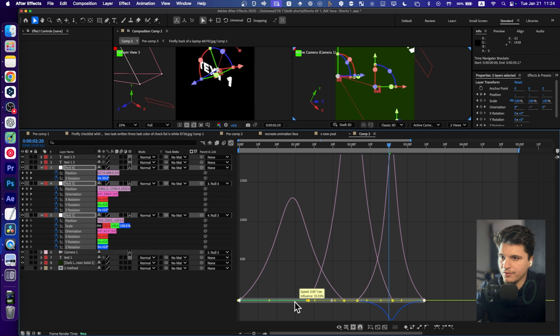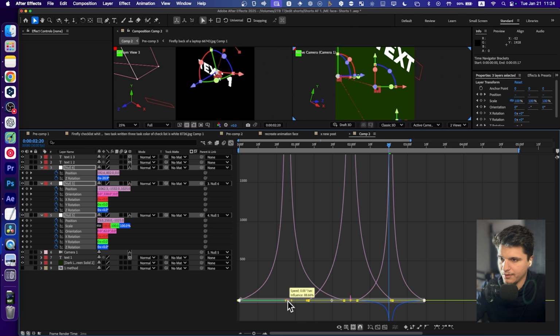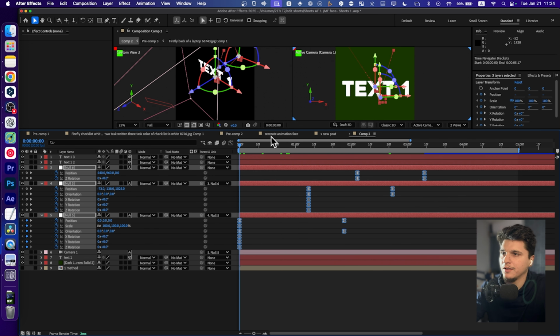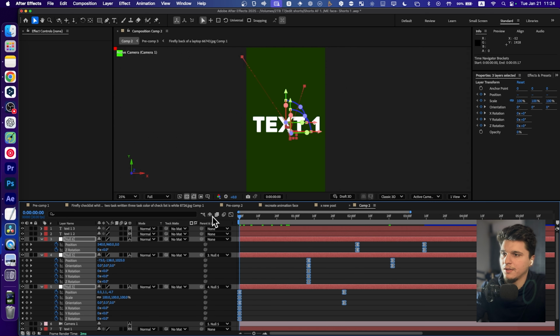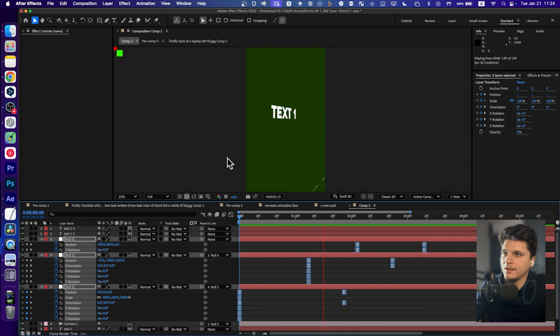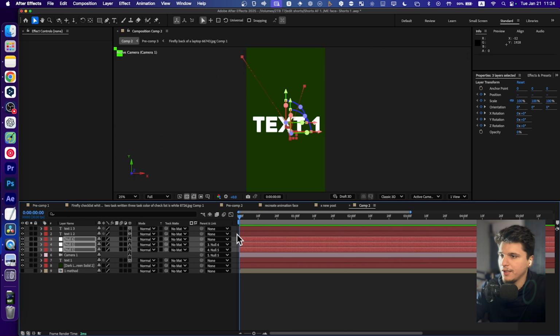And now let's add this kind of movement. Let's see how it looks. I'm not sure how it's gonna turn out. So let's see. And one view. Okay, that's interesting, I guess. But yeah, that's another way to create this 3D text animation.